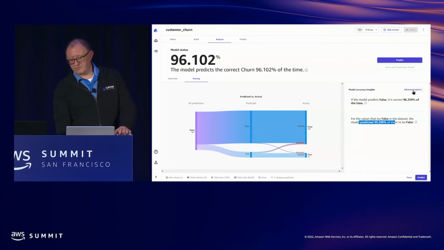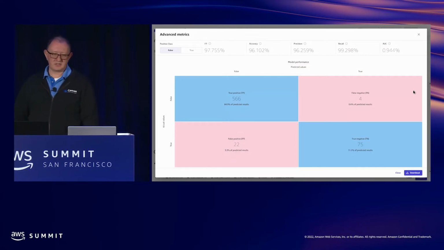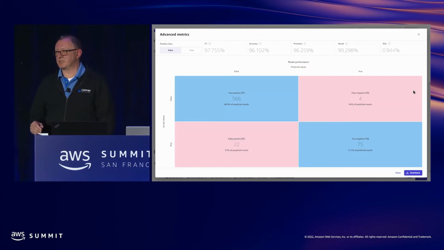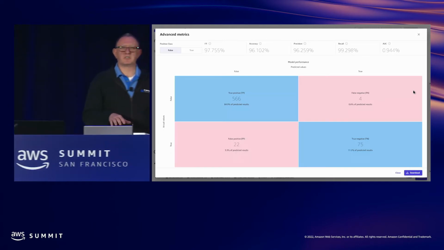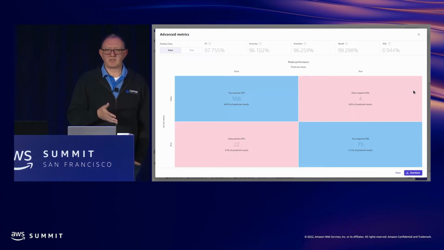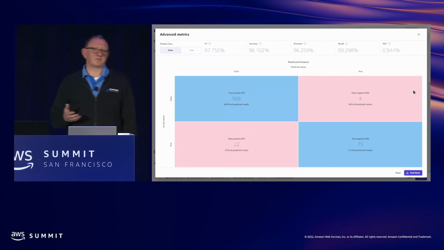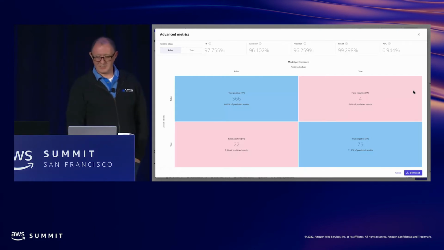Now, if you have some skill beyond business analysts, but not quite data science, you may be familiar with some of the data science-y stuff. This is a confusion matrix. It gives you indications about how many false positives it had. I tend to look at false positives a lot because if I want to make a decision but the model tells me something wrong, I want to understand how many times that's going to be.